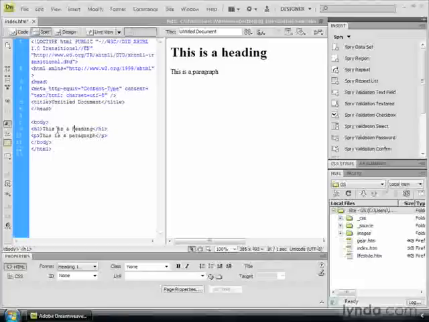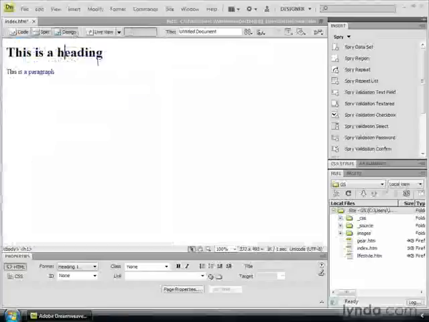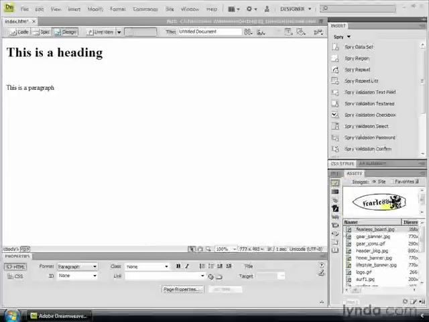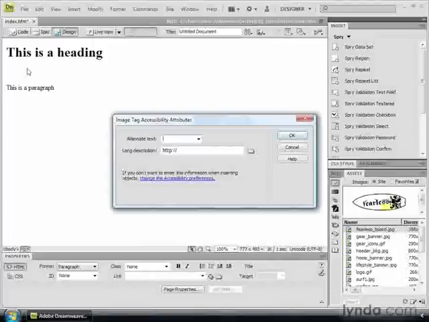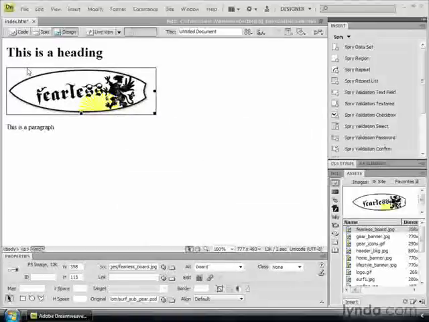Placing images on your page is as simple as dragging and dropping. So if I created a little empty space here and wanted to put an image between the two of these, I could go right over to my Assets folder, find an image that I liked, and literally just drag and drop it onto the page. Notice how Dreamweaver is making sure that I meet accessibility standards for my site. It's asking for some alternative text for my image, so I'm just going to type in board, and boom, there's my image on the page.